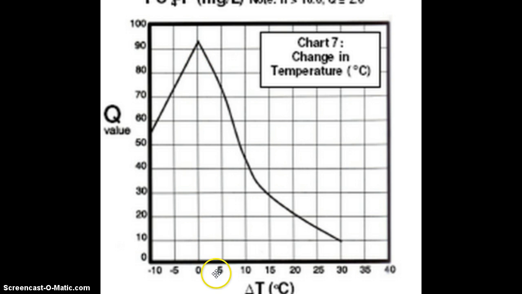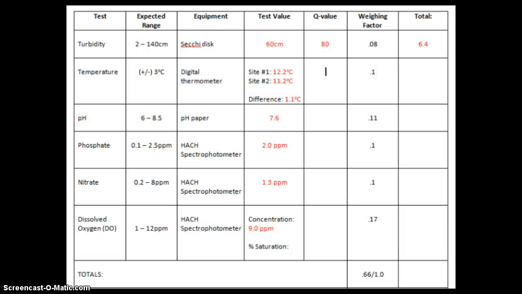Notice my scaling factor in this little square here, in each of these, are 5 units. So in this case, 1.5, it was a positive value. I come over here, 1.5, we'll just say it's roughly 90%. So we're going to use 90%, or 90 as our Q value. Okay, so let's go ahead and put our Q value in of 90. Wow, it looks like a good score. 90 times 0.1, I get a value here of 9.0. So in the end, we're going to come back and use all these values, and we're going to quantify the overall health. Next, let's do pH.